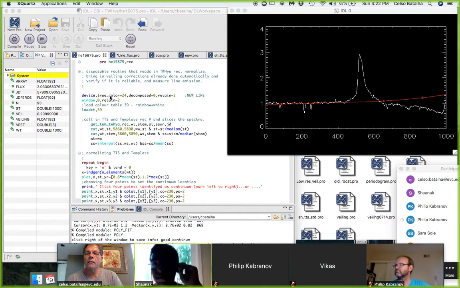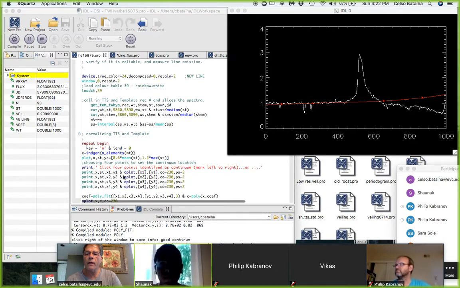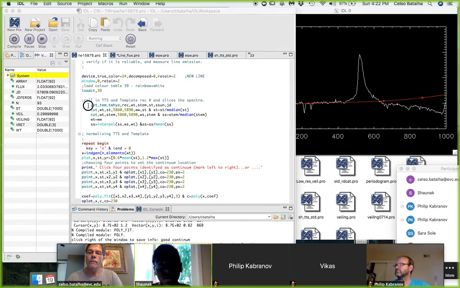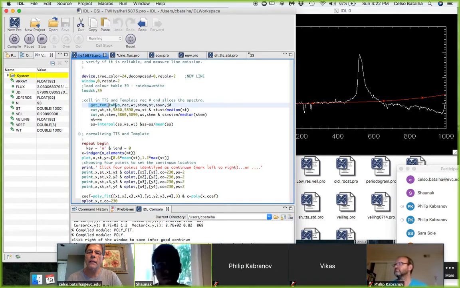It reads the templates and the tutorial, and the reading is done by another routine called get temp tw hydra. Record, wavelength, and so on, the Julian date.